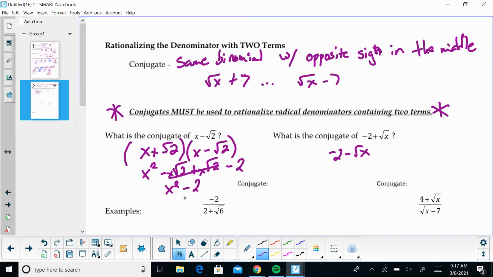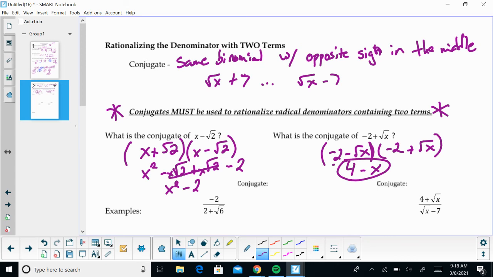Now, the cool thing about conjugates is every time I multiply conjugates together, those two middle terms will always cancel. So, if you recognize that, hey, these are two conjugates I'm going to multiply, you can skip multiplying those middle terms. So over here, these are two conjugates, so I know I can do negative 2 times negative 2, or 4. And then the square root of x times square root of x, minus x. And this would be my product.